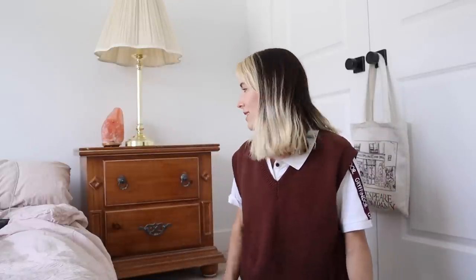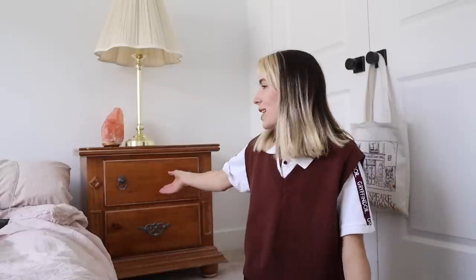The other dresser, which is on the other side of the bed, it's missing a handle. I'll get around to adding that eventually. I'm not gonna worry about it right now. I don't even care that it's missing a handle. It's fine. It still does its job. There's two handles. I can still open it, whatever. We're just gonna ignore that.